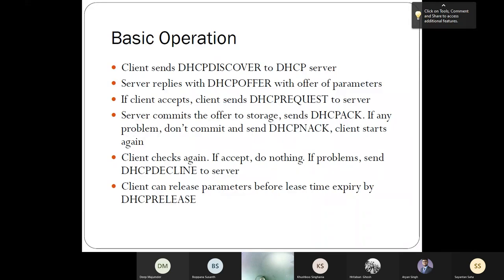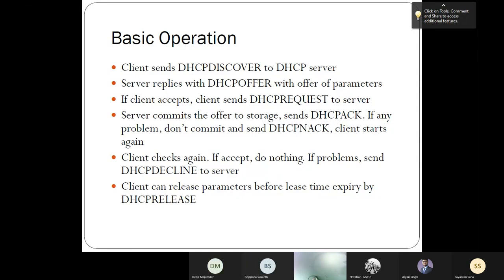Mind that I understand it's a long class, end of the day, but all I'm saying is, one thing is that we can go through these messages and know the details. The other thing is you can start trying to design a DHCP. You can see what problems you will get. So I may get more than one offer. Suppose I got more than one, I choose one and I send the DHCP request.